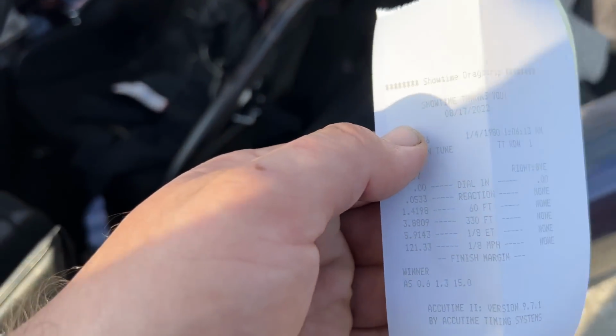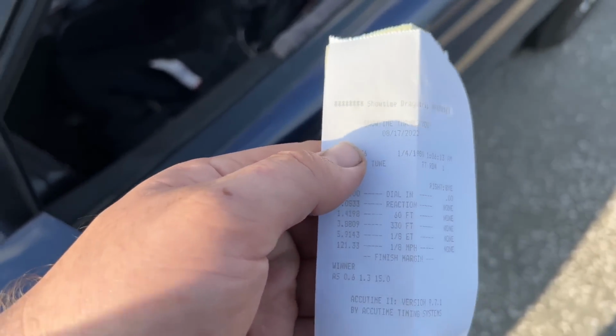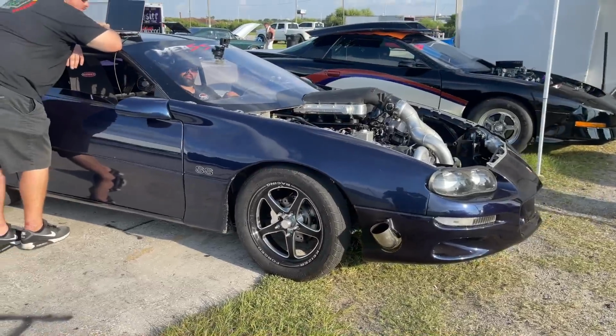All right, guys, so first full 8th mile pass, went a 591 and 121. Again, super soft, pretty much just wastegate. Just trying to get everything kind of dialed in. So a little bit of fuel stuff I got to work on getting up on the brake. It was pretty good the other night, but it's struggling a little bit out here. Just a little bit of a tip-in fuel issue. I'll get that solved, and then we'll turn this thing up a little bit.